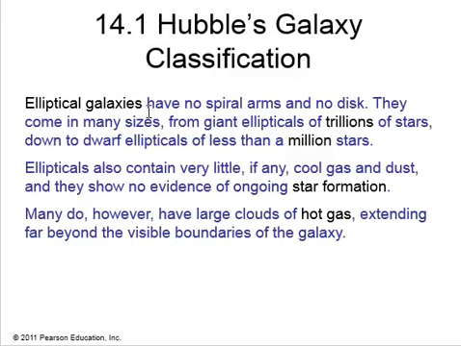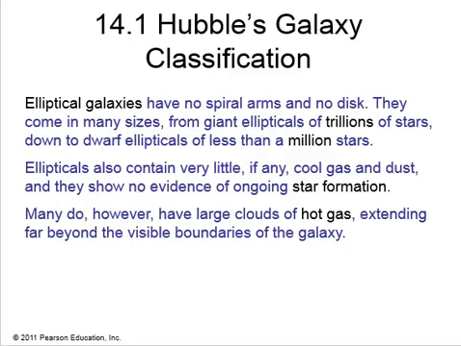Okay, the third type of galaxy is what we call an elliptical galaxy, and it truly is elliptical. It does not have spiral arms or a disk. They do come in many sizes. You have small ones and very large ones. The small ones, of course, would be dwarfs. That's the name astronomers tend to use, and then the large ones would be called giants.